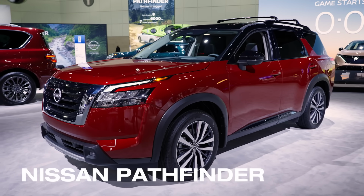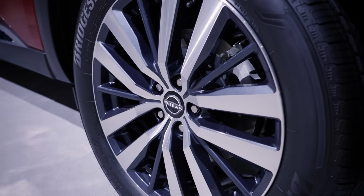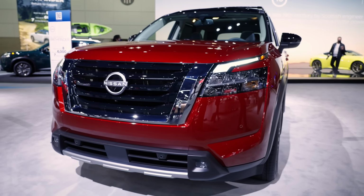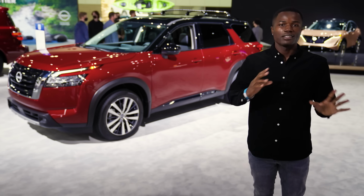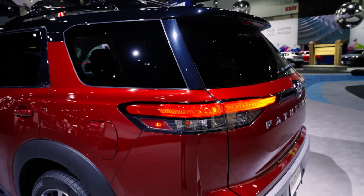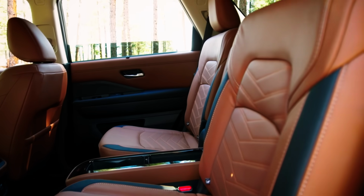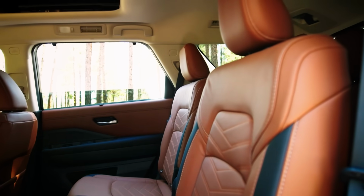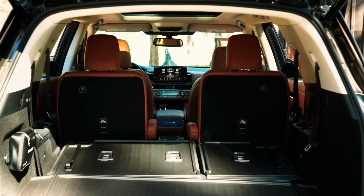So, Nissan's 3-row Pathfinder is also newly redesigned, and like the Frontier, we honestly wish that it had come sooner. The previous car was on sale for 8 long years before it took a short hiatus, returning completely redone for 2022. Like the Frontier, the Pathfinder styling is more muscular this time around. We don't know what kind of black magic Nissan has employed here, but the cabin feels bigger, and the third row is actually able to seat adults comfortably. The crazy thing is that the new one is the same size as the old one. So honestly, I don't know about it, but hey, it works.